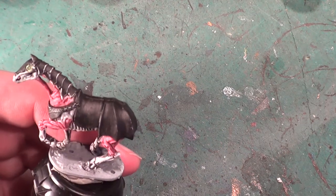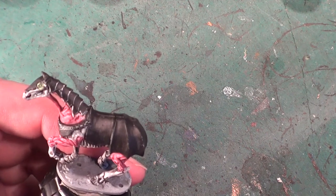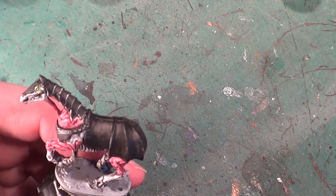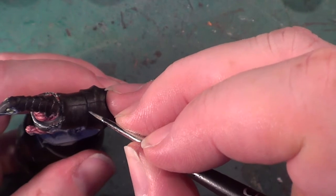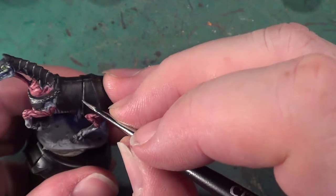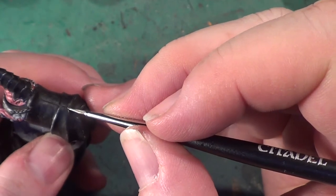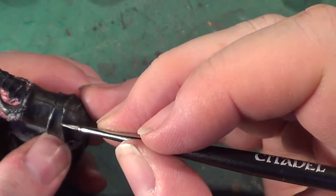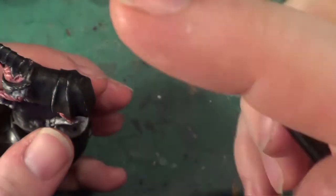Okay, back again, and so far we've done the head gear and the yoke. It's not a yoke, I don't know what it is at the front, the harness at the front, and now it's all this stuff at the back that needs doing, and then I can come back and paint. Oops. Okay, so I can come back and paint.